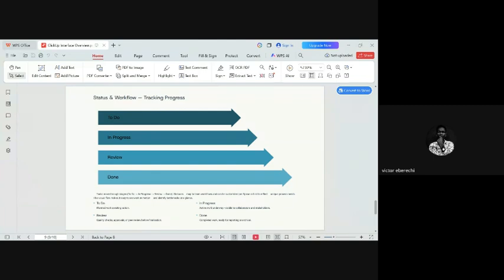The moment that project has started, then it goes to in progress. Now, once the project is done, you can send it to review. If there are corrections, it's in the review phase that the corrections will be made. If there's something wrong with it, it goes back to in progress, and then it's going to be worked on. But after the review phase, if everything is in order, it goes to done. So you can mark that project as done. So you're done with that particular project. So that's that particular task.